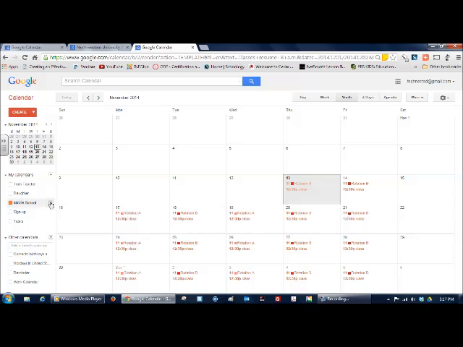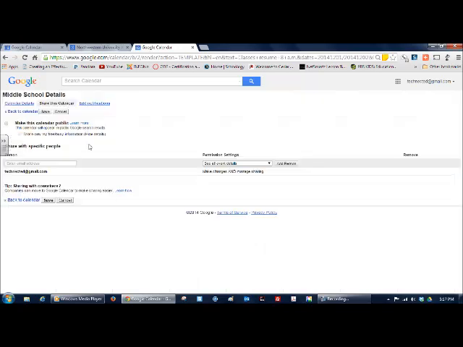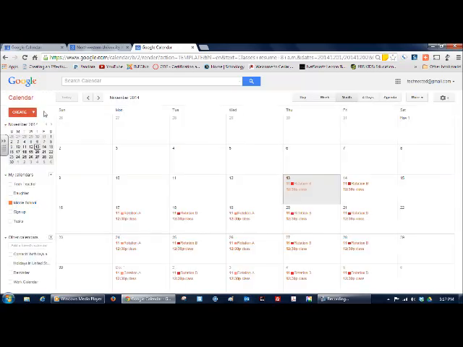Then I can take this calendar and go to share this calendar, and I can put in the email addresses of the people I want to share that with, and then press save. And now that calendar is going to be shared with those people, and so that's another neat feature. I can share that calendar with other people, and other people can share their calendars, but I don't have to see all of the calendars and get bogged down with it. I can hide and show whichever calendars I'm wanting to.